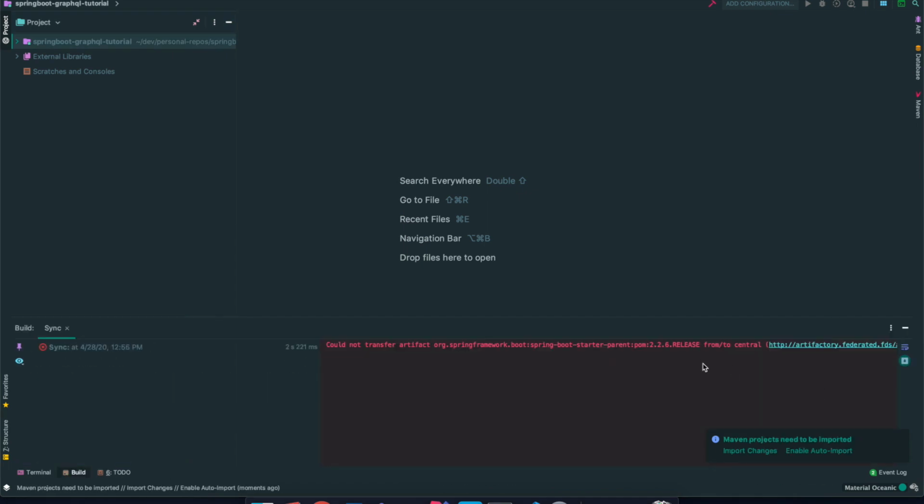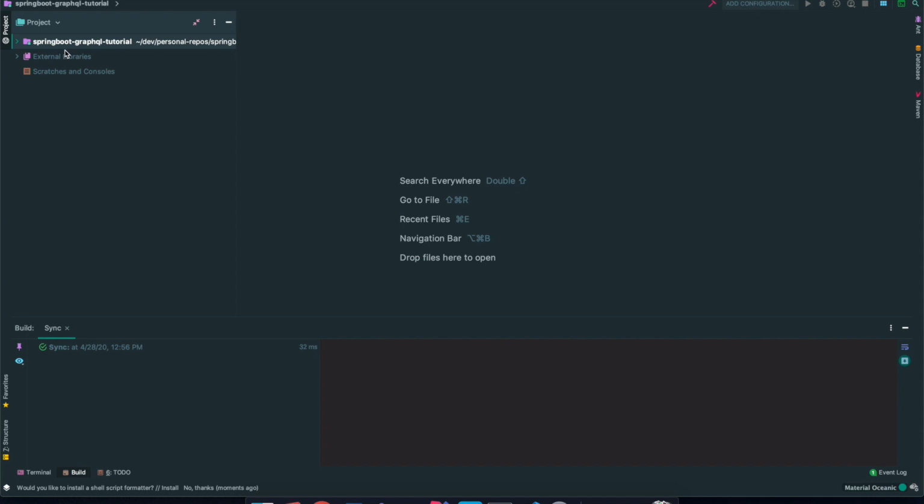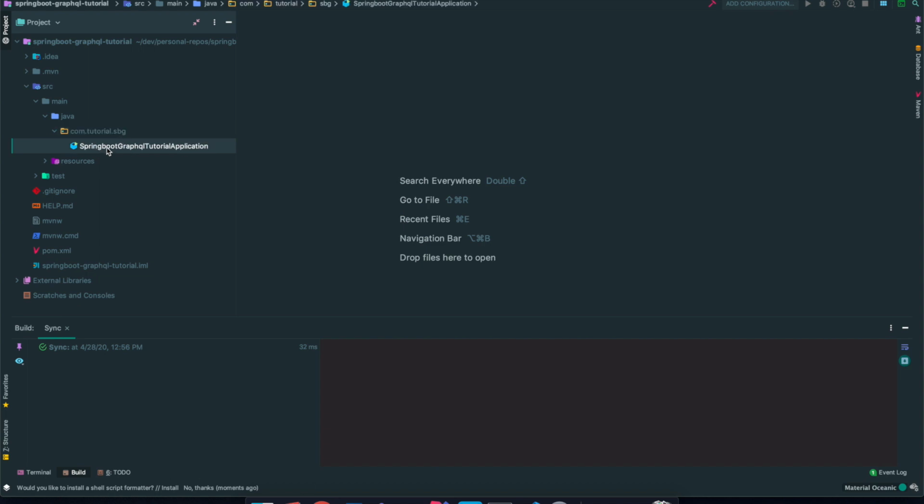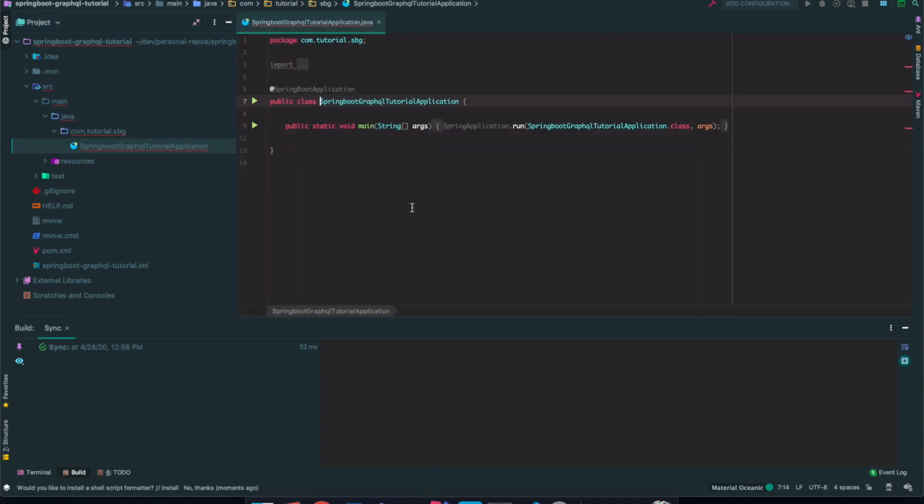So for every Spring Boot application, we would need to create an application class. So let's enable auto imports here. Go to source, main, Java. This is the main class where it has the actual annotation and it has the Spring Boot application run.